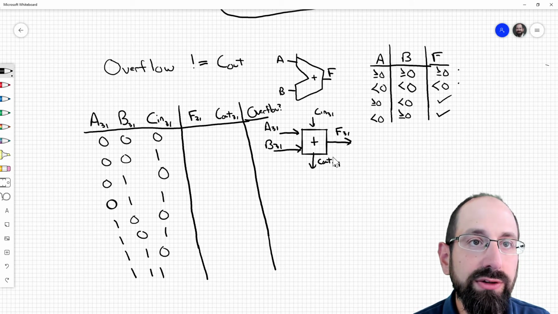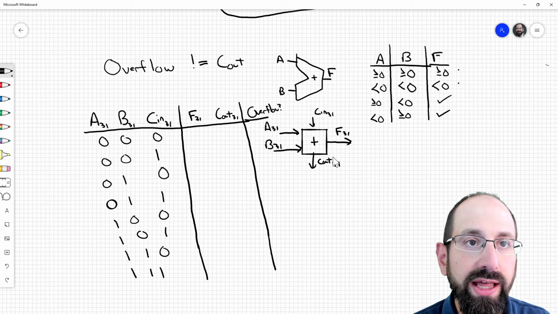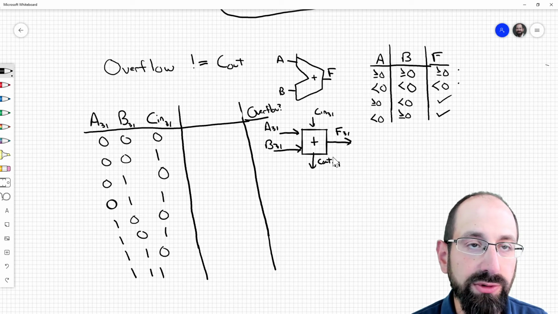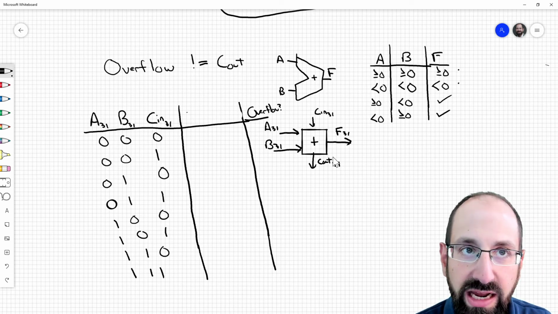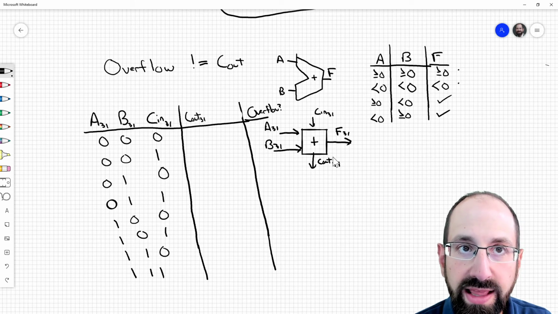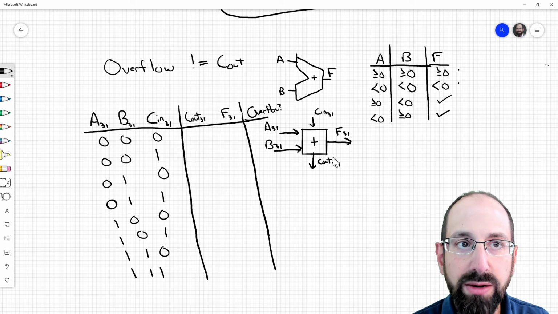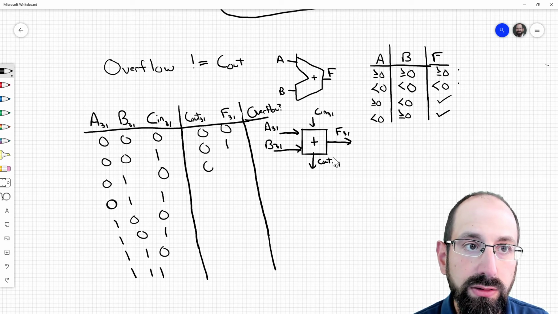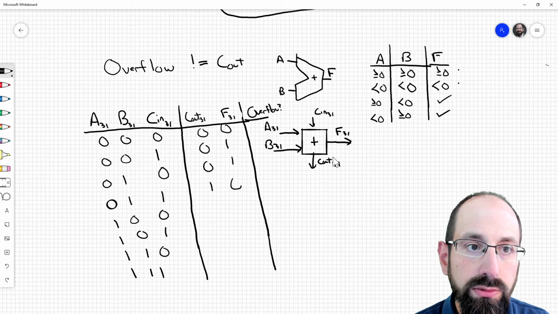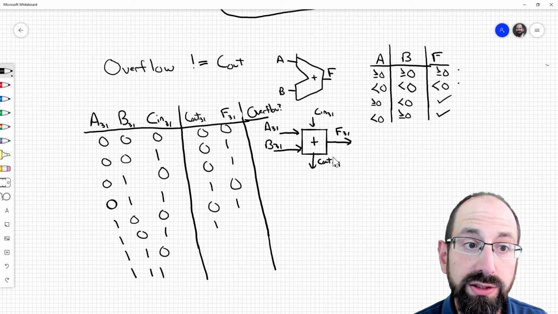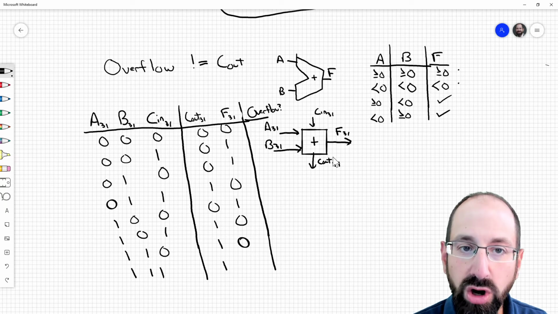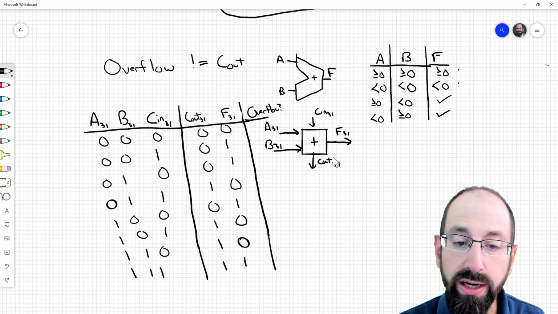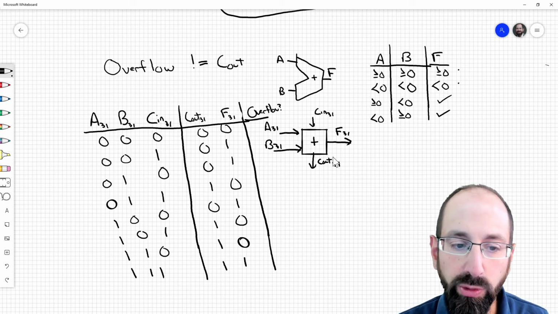If we add 0, 0, 0, we get a value of 0, 0. And it may actually be even a little bit easier for us if we write it in this order, where carry out is kind of our most significant bit here, and then F31 is the least significant bit. That'll make the math look a little bit easier, right? So we add that together, we get 0. We add 0, 0, and 1, we get 1. We add these, we get 2. We get 1, we get 2, we get 2 again, and then only when all inputs are 1 do we get both a function output of 1 as well as the carry out also being 1 here.